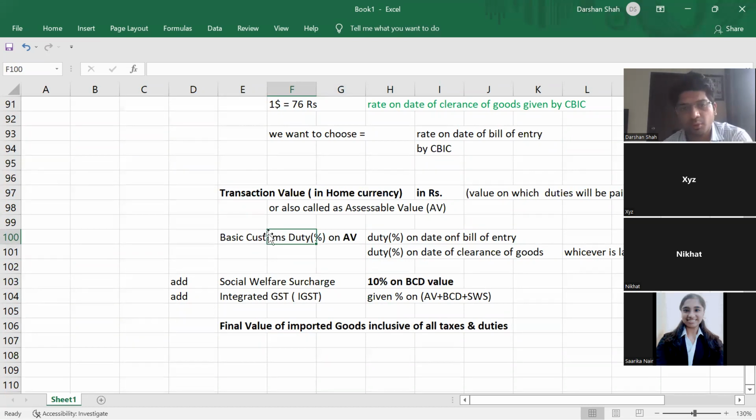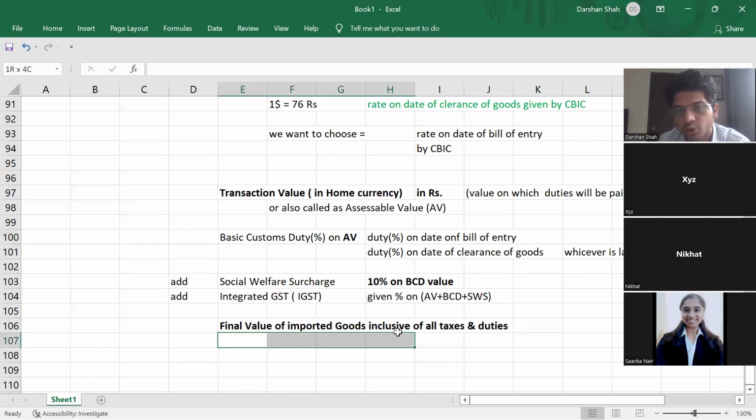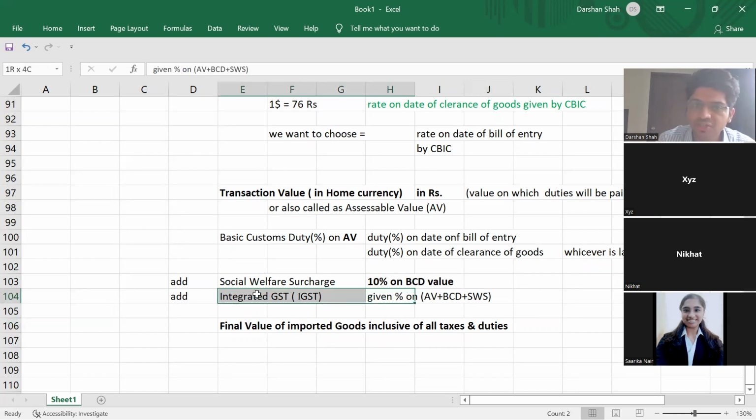Because if you purchase from a domestic manufacturer, you still pay GST, right? And if you purchase from a foreign manufacturer, you still pay GST. So that's why this GST will be on a value inclusive of all these. So it is double taxation, and that's okay. That rule is there for protecting our domestic manufacturers. Because of double taxation, the value of imported goods starts to increase, and that is what the government wants. The government wants people to buy from India and not buy imported goods.